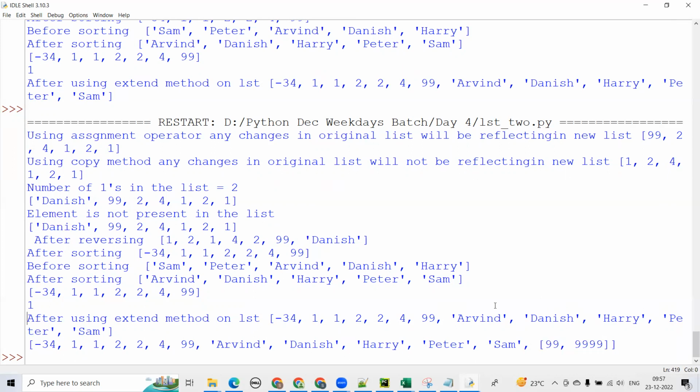But in the case of extend, it was iterating over this list and adding them as individual elements in the list, not as a sublist. Okay, got it. So if we are using append and we have to add the whole list, then we need a loop to iterate and add all the elements to the original list. Correct.